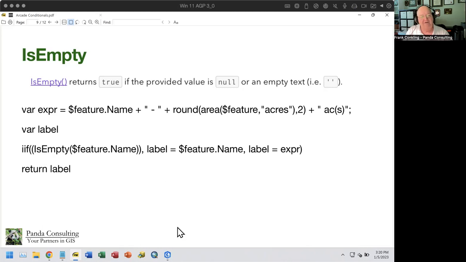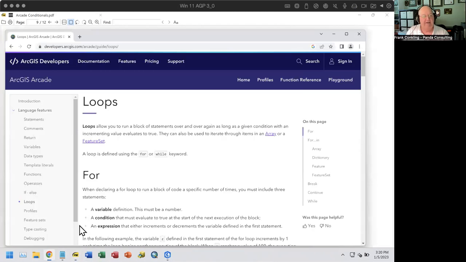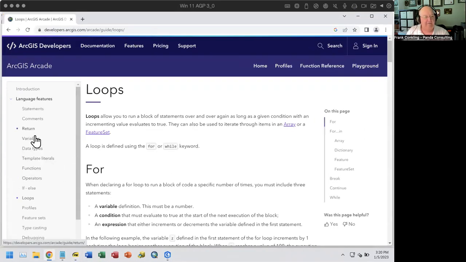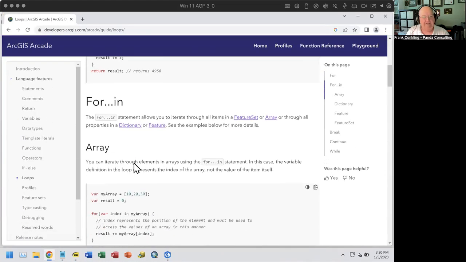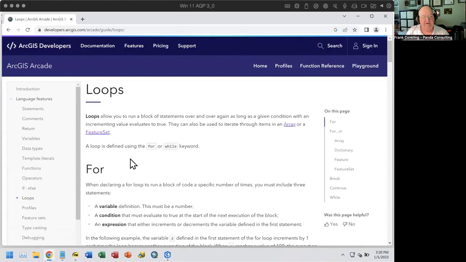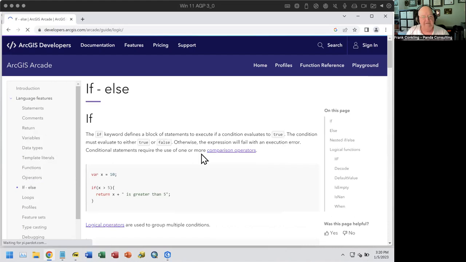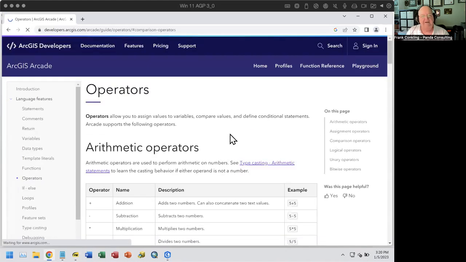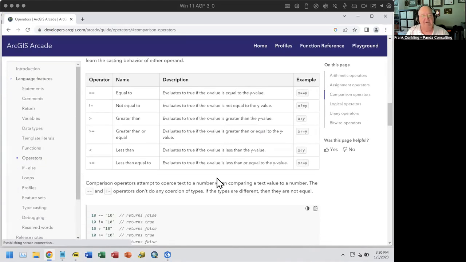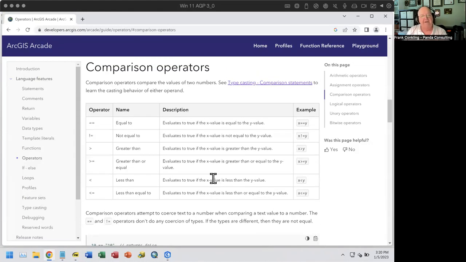So one of the things I'm going to do now is, if I looked at some of the logical loops, if thens here, the comparison operators, we have, for example, we can compare this and say, is it equal to here?